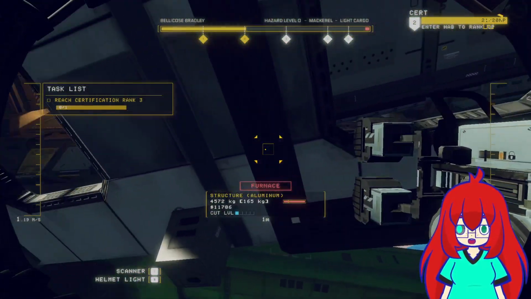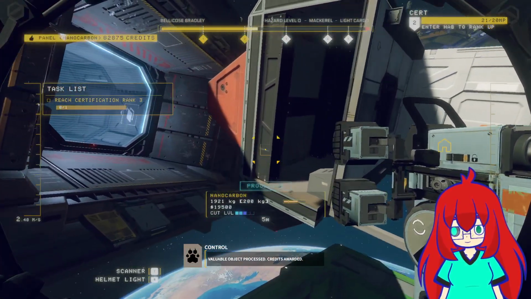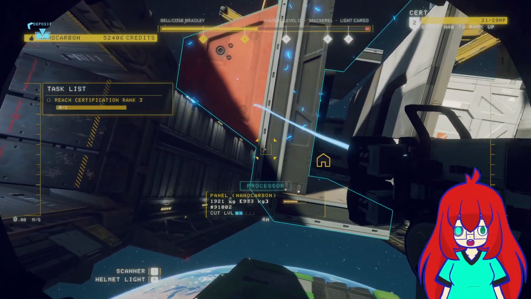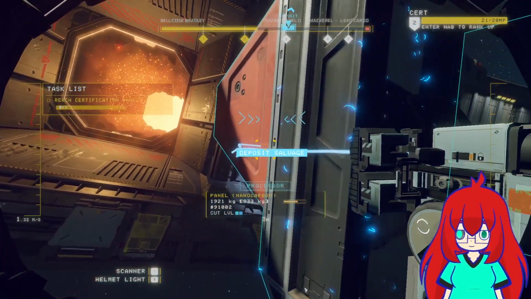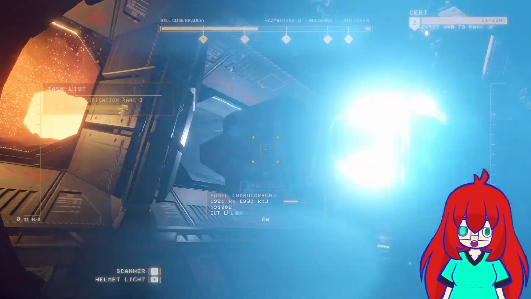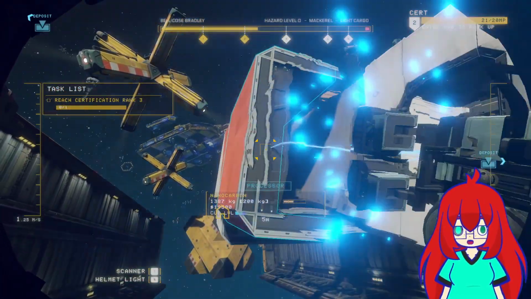All right, what do we got else here? Valuable object processed. Credits awarded. Does this move? Oh, it is moving. All right. Go to the processor. Perfect. You as well, my friend. You as well.